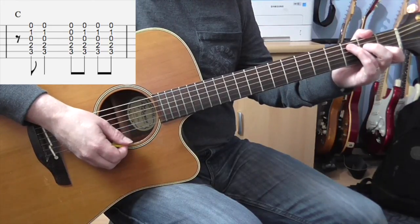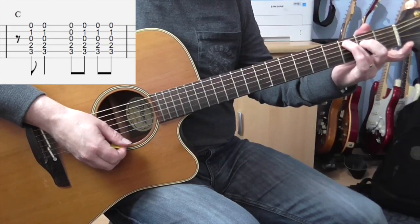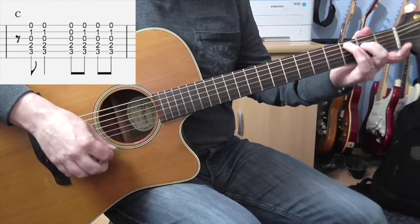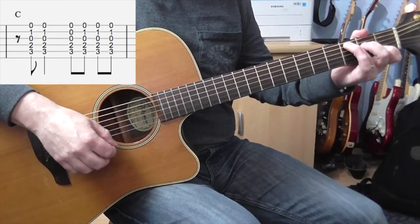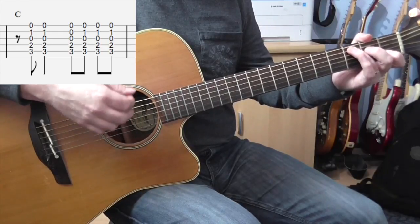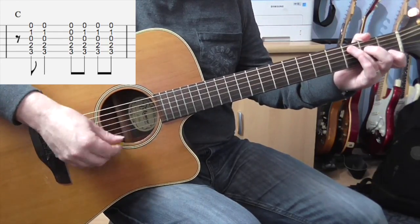It's kind of an up down on that, and then we very briefly take our first finger off the B string, so it's now open, and that will give us a C major 7 just for one strum. Then we put the finger back on for a C chord and do another three strums. So the strumming is up down down up down up, and again it's with that swing that we had earlier.